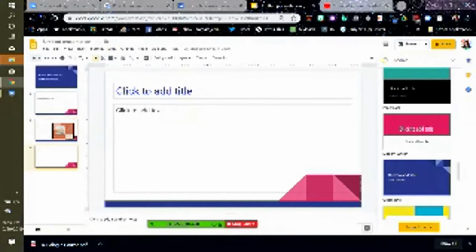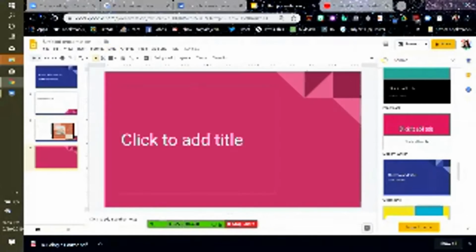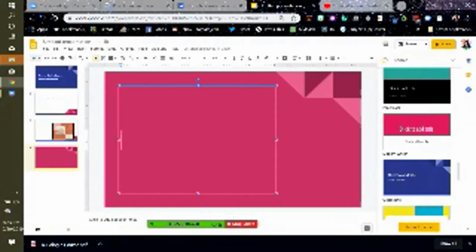Let's say I want this one to be different. I want to change my layout. I'm just going to click on it, slide, apply layout. Let's say we like this really bold, shiny one. Say I'm at the end of it and I want them to buy my services. I can select that and make it a link.